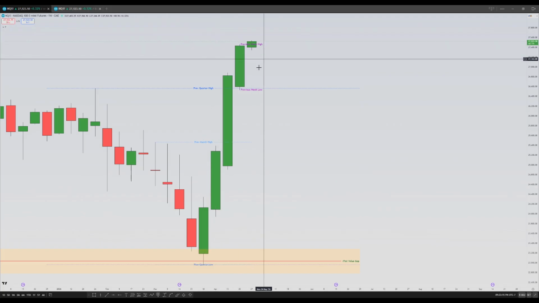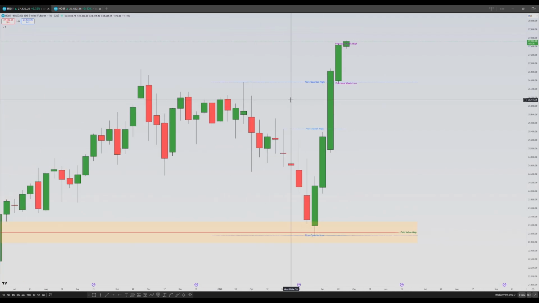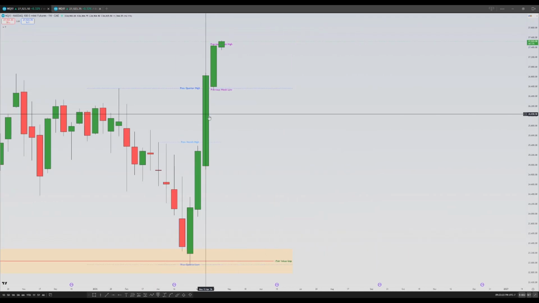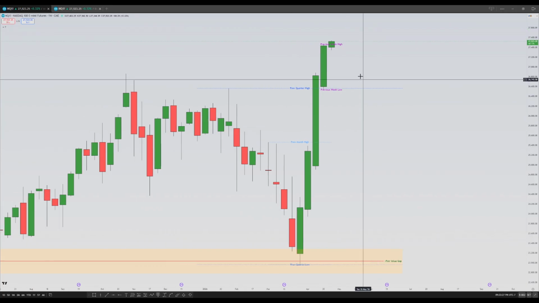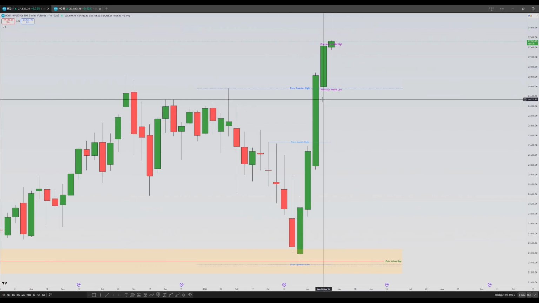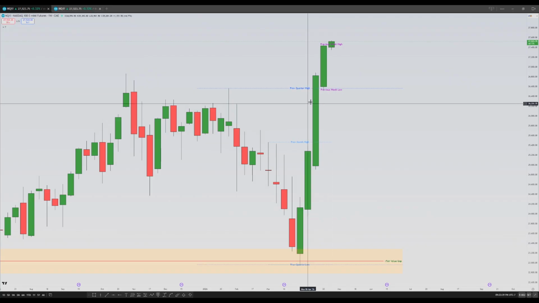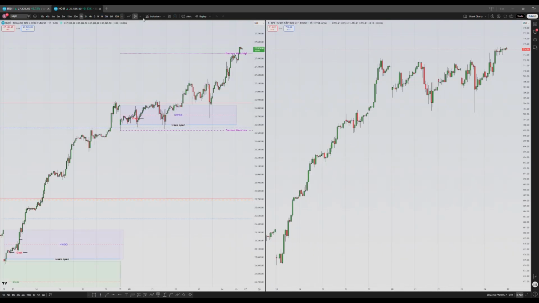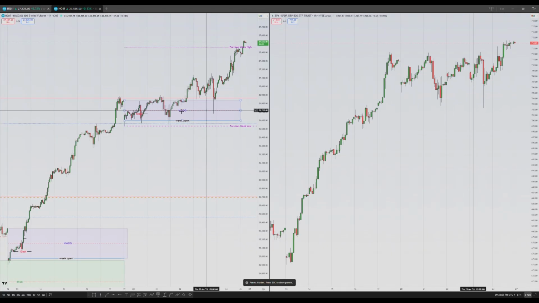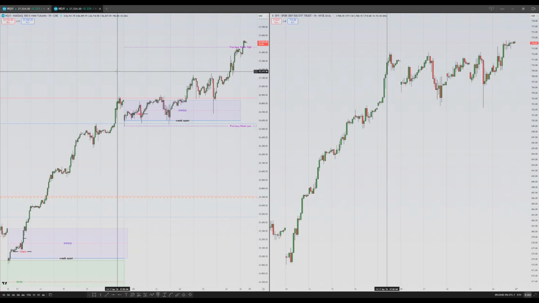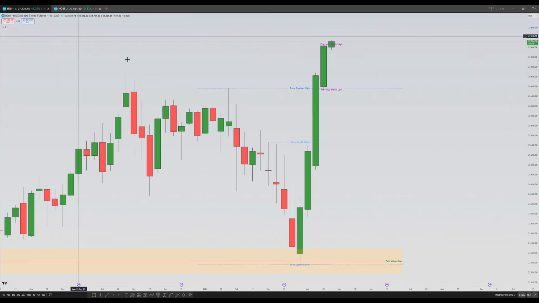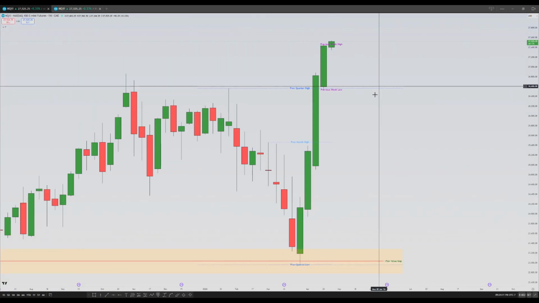So if price does come back below previous week's low, we want to see that this gap here be the reason for higher prices as well, if and when it comes back into this area. It's somewhere we can get bullish and look for bullish setups inside this area once price does trade back into this bullish inefficiency. I don't want to mark it right now, because we don't necessarily need that on the chart, as long as we know what we're looking for.